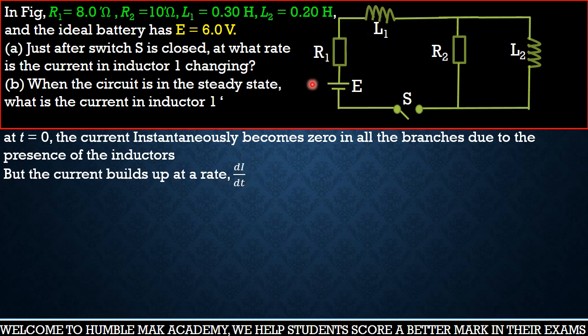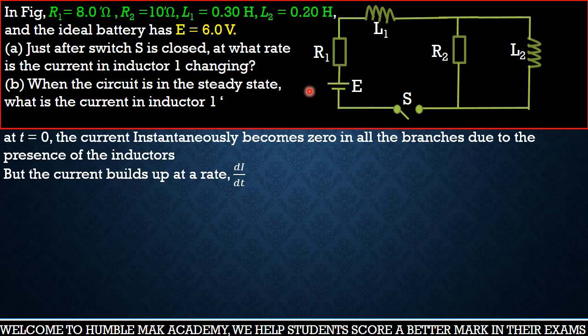Now, since the current across each of these branches is 0, and we know that this EMF delivers some amount of current, that implies the potential difference across L1 should be strong enough to counteract the EMF of this cell. What I am simply saying is that the potential difference across L1 has to be the same as this E.